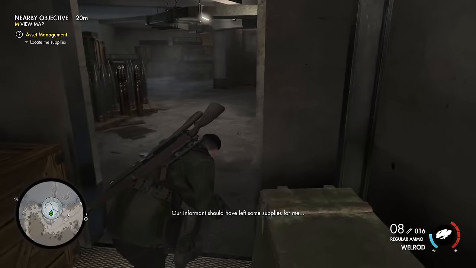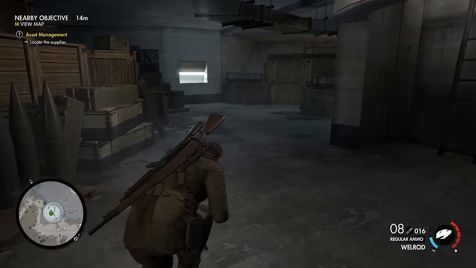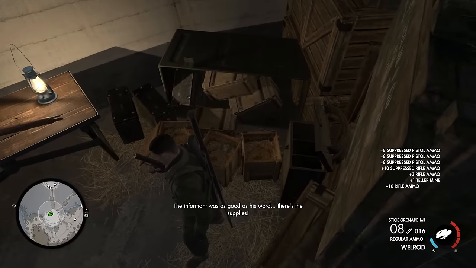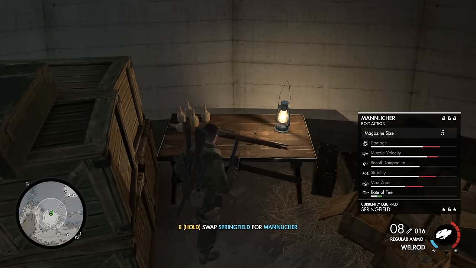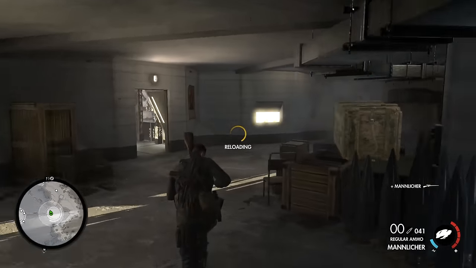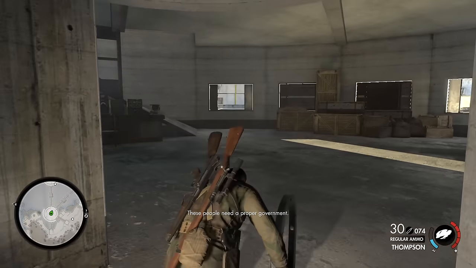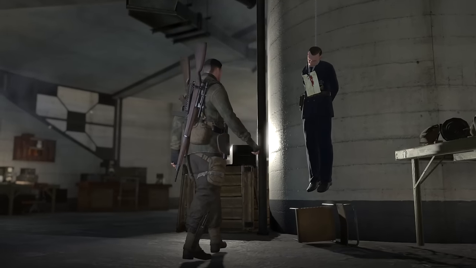All right. Our informant should have left some supplies for me. So obviously there's some supplies in here, if my guy's chirping at me. Bang! The informant was as good as his word. Alright, so here we're gonna drop the spring fuel for the Mannlicher. We're gonna try this, even though my spring fuel is buffed up a little bit, because as you gain XP in this game or do certain things, your weapon gets better and better. Whether it's damage or zoom, there's different stats. And I'm spotted.